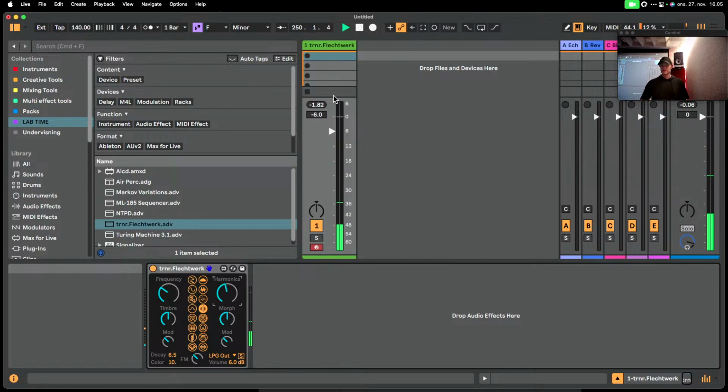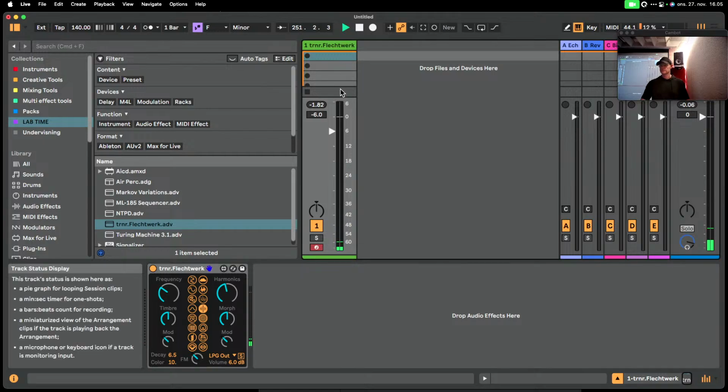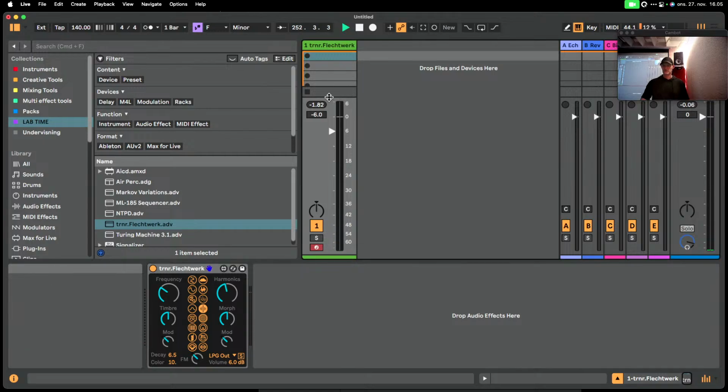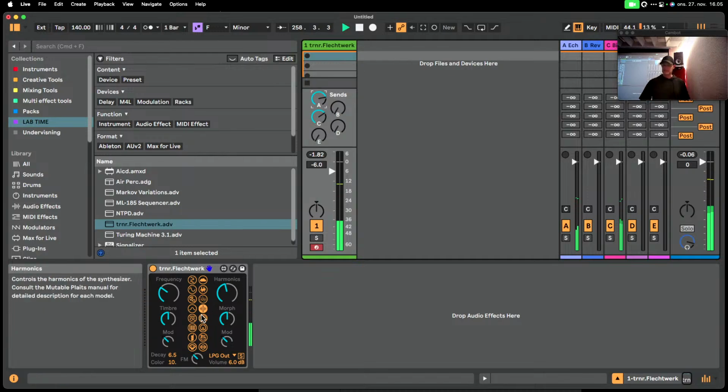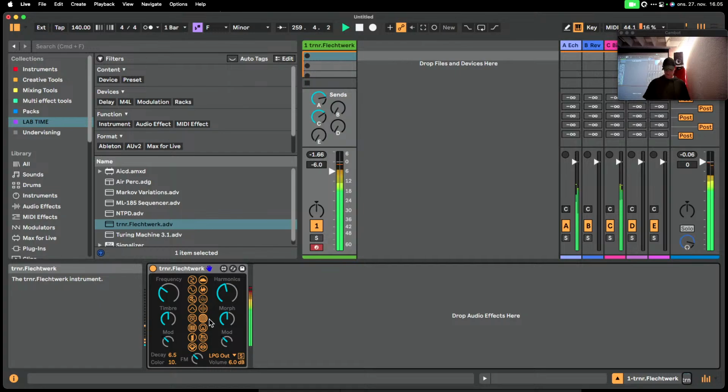And if we lower this, if I can, here we go, and put in some reverb and a delay, there are really nice sounds in this little kick drum.